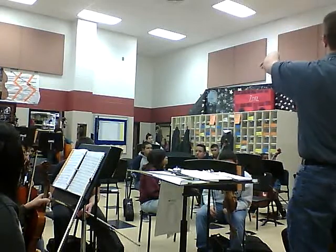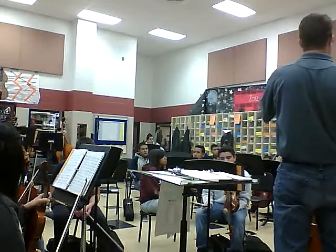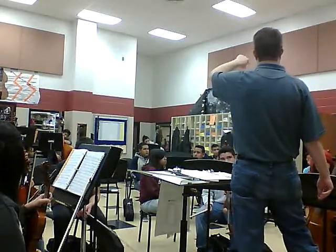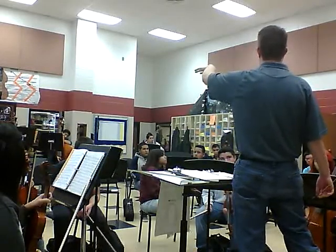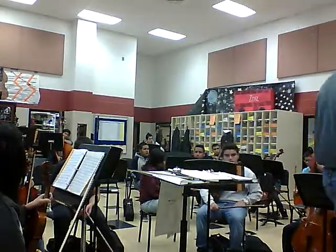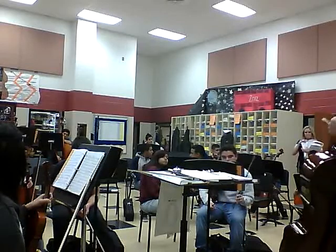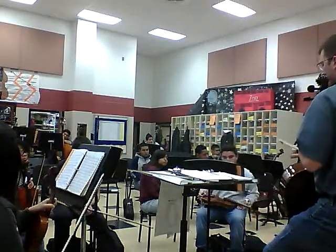Sight reading. Here's what we need to add. All the vibrato you can is number 1. Number 2 is you'll see the little commas, little apostrophes. They look like a bow lift mark. Those are really just breath marks. Okay? So anywhere, can I borrow your cello for a second? Anywhere you see one of those, we want a little bit of a breath between the 2 notes. So for example, you have one in measure 38.